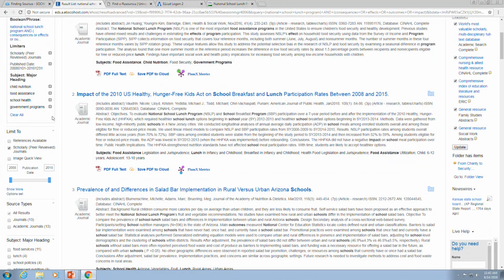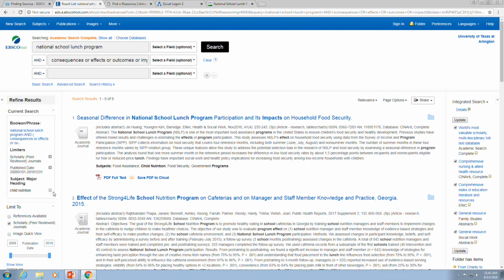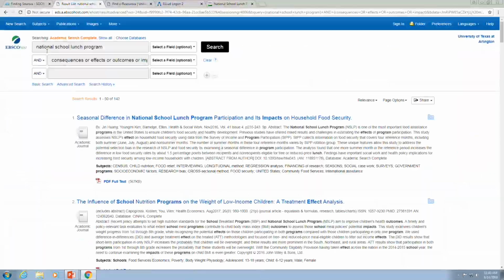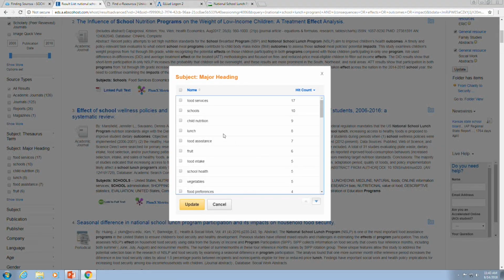And if you don't find everything you like, you can go over here and you can get rid of all of the ones that you have chosen, and you can go back into the subject major heading and you can click a few others. So you could click on schools, you could click on food preferences, school health services.